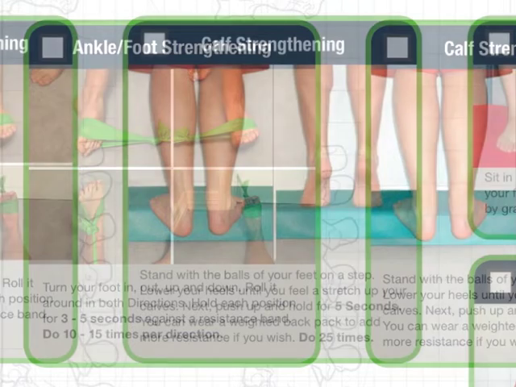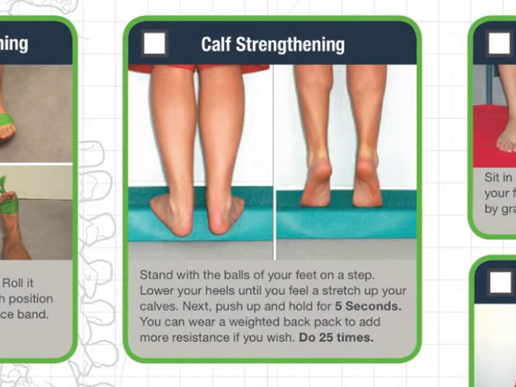Then we would do some calf strengthening, where you could stand with the balls of your feet on a step or on a platform of some sort, lower your heels until you feel a stretch up into the calves, and then push up and then hold for about 5 seconds. So you're basically just stepping up on your toes.